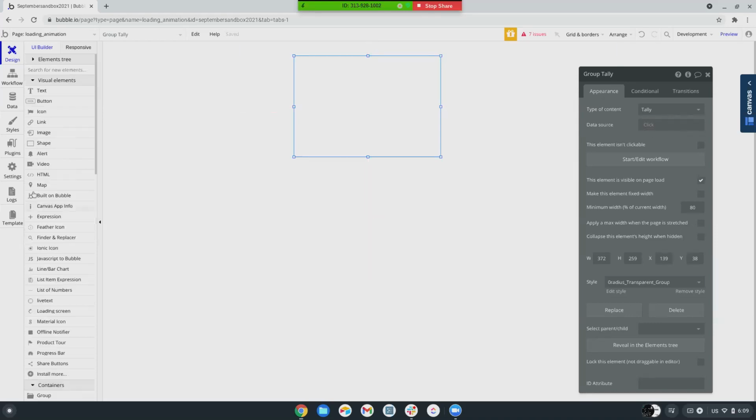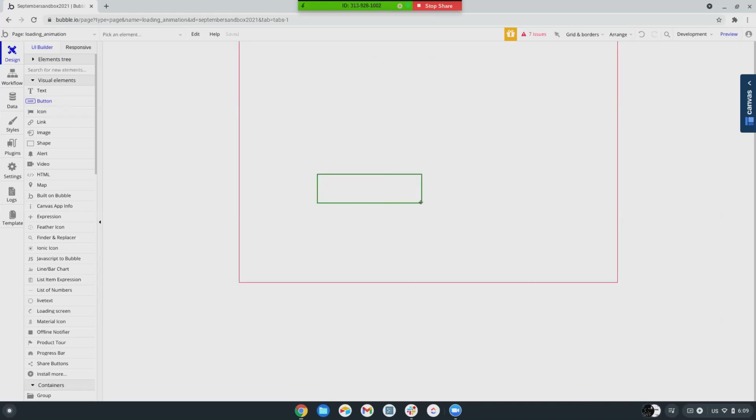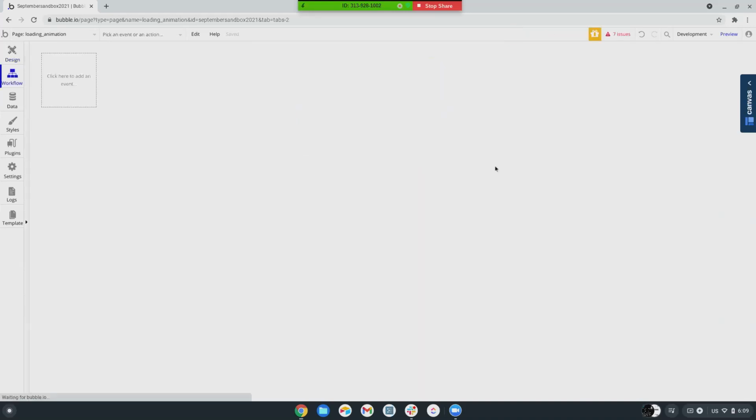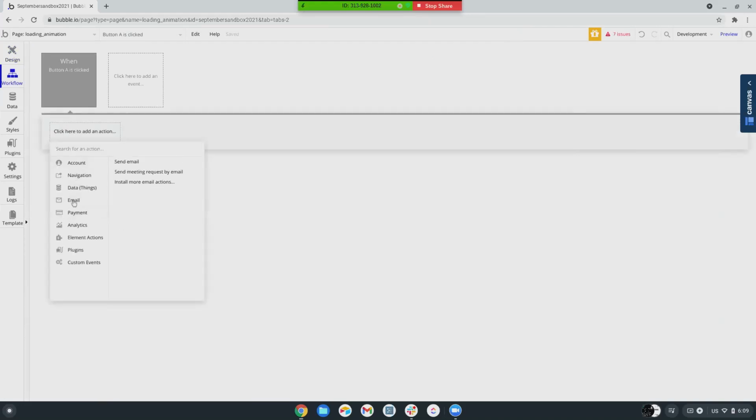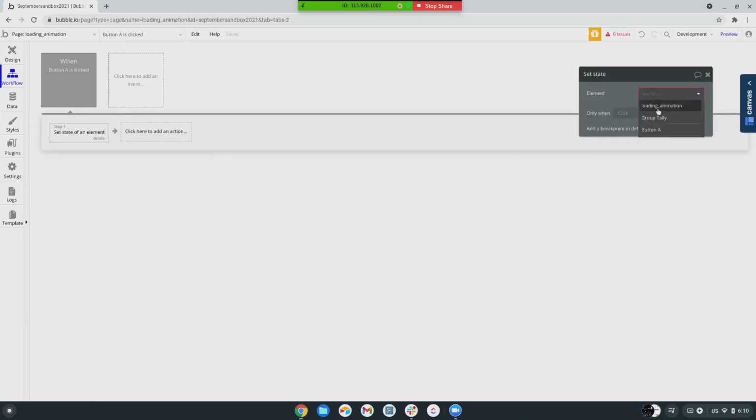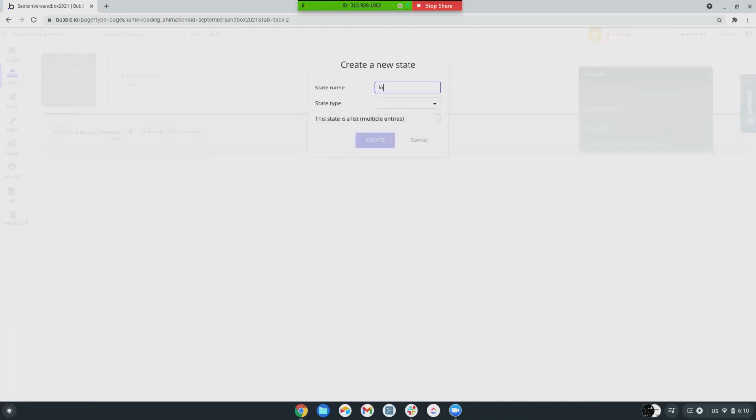Then what we're going to do is create a button. And the first thing here is we will set a state on the page called loading.